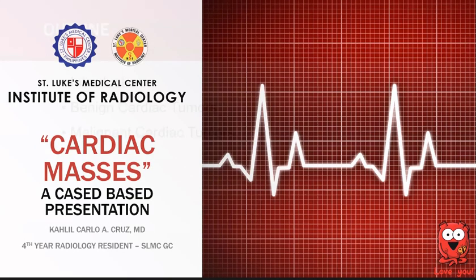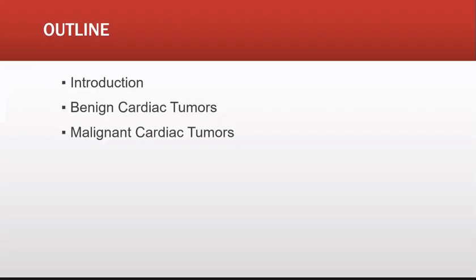Here's the outline of my report. First would be my introduction, and then we'll tackle benign cardiac tumors, and after which we'll go to the malignant cardiac tumors. I made my presentation a case-based format for better understanding and easier digestion for the trainees, especially the juniors. Most of my cases will be coming from journals I listed at the end of my presentation.